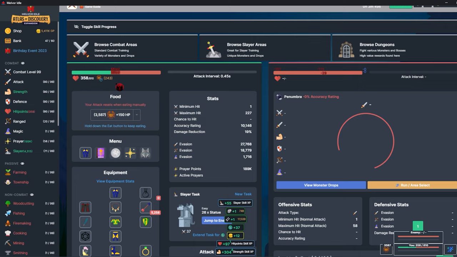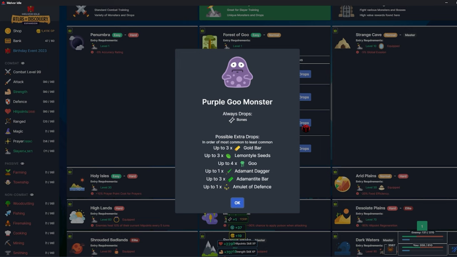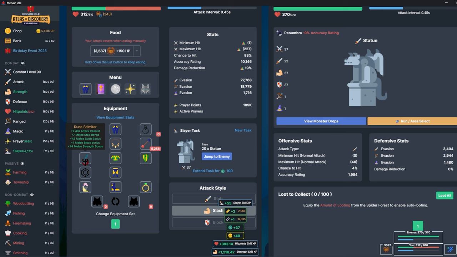After that, I went into the forest of goo and killed a bunch of these purple goo monsters until I got the elite amulet of defense, so that's done. I have that. Oh yeah, and I killed a couple rune knights and got this rune scimitar, but I didn't manage to get any armor yet, but we'll get into that in a little bit.